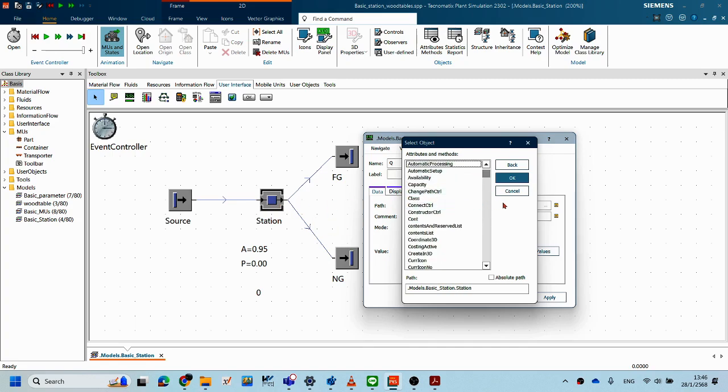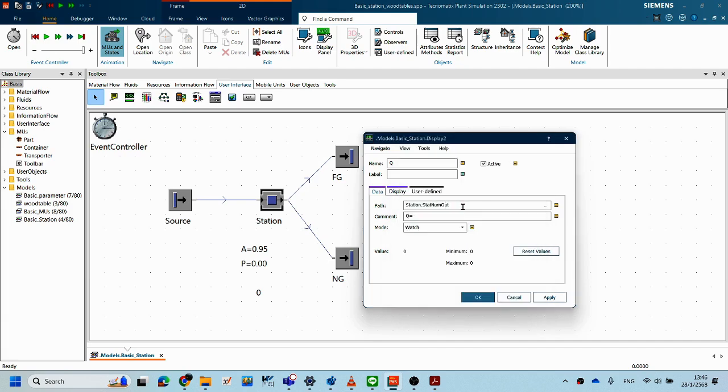We call this station. Display the parameter at the station. Find out the stat num out. Stat num out, this one. Double click. Okay, this stat num out.